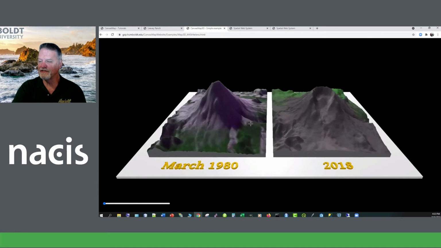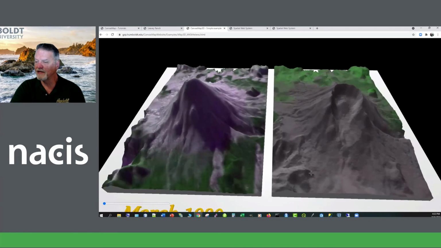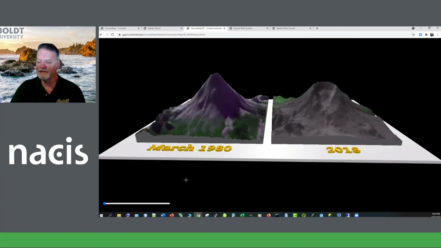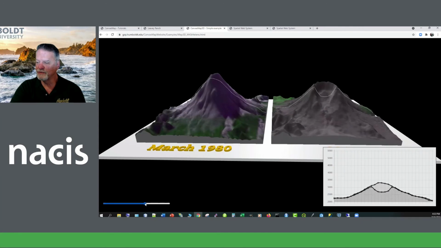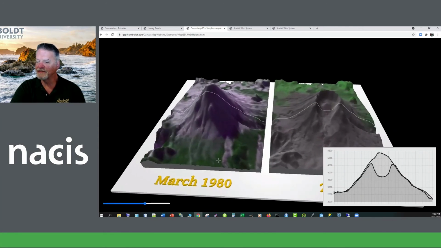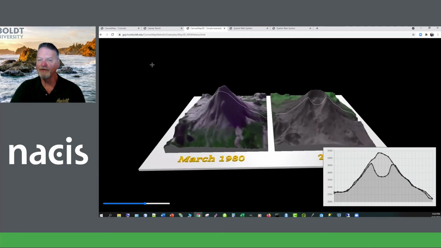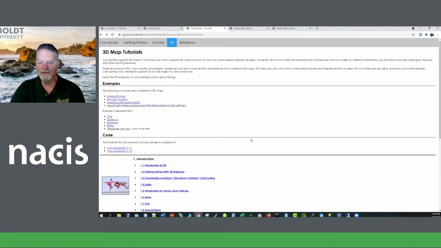This is one of my favorites. This is actually two 3D scenes combined together, sorry, two 3D geos inside of one scene. This is Mount St. Helens just before the eruption. They captured 30-meter elevation data and a satellite image of it. And then, of course, more modern data showing what happened before and after the blast. And I added this little tool to be able to show the difference in the volume that occurred when Mount St. Helens blew. So just an example of how 3D could be used to visualize natural resource issues.